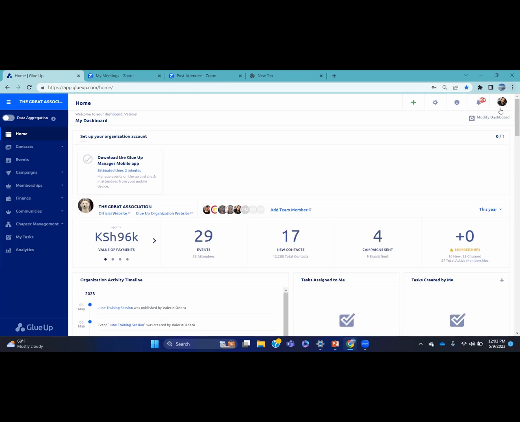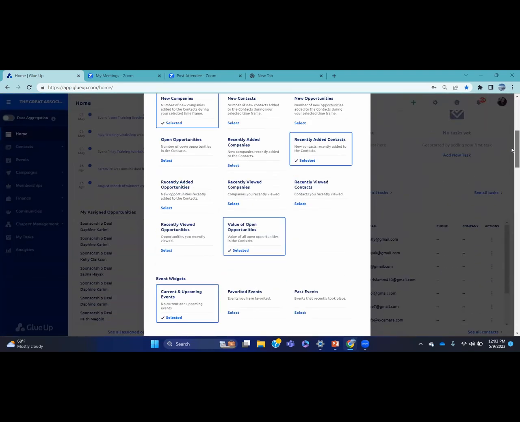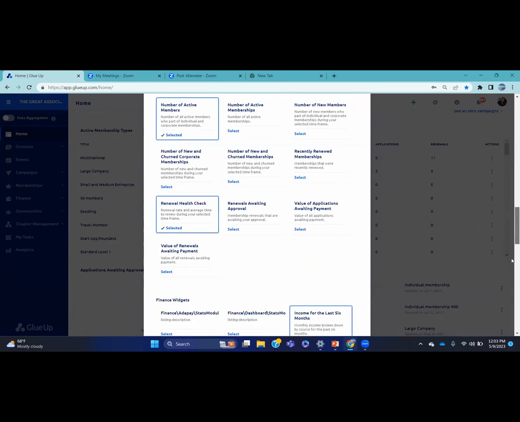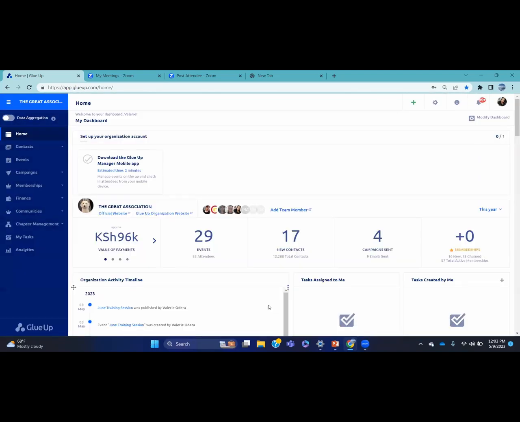Now, this dashboard can be modified to capture information relevant to you, and that also includes campaigns related information. So once you click on select, save, and that will populate your dashboard. So it's your own individual dashboard as a member of your team.